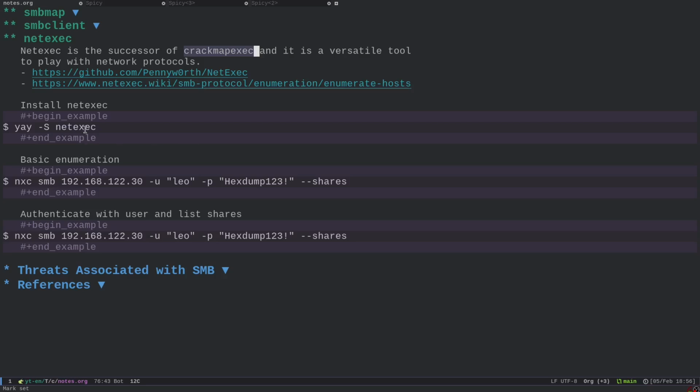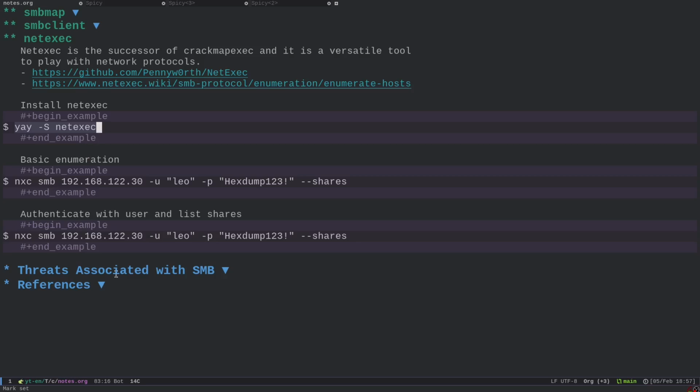So how do you install netexec? It depends on your distribution of choice. For example, here I'm using Arch Linux, so it is a simple yay -S netexec. But of course, there is documentation with respect to the different platforms. In this video, I don't want to show the installation process because I want to focus on the actual commands and on how to use it. The installation process is a technical problem that can be solved maybe in another video outside of the series.